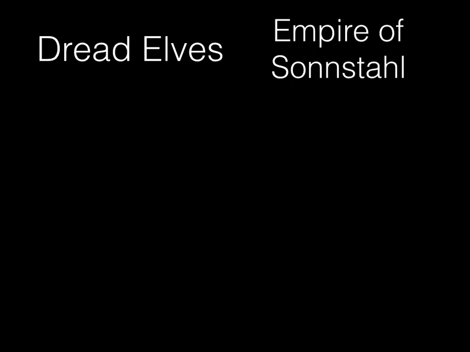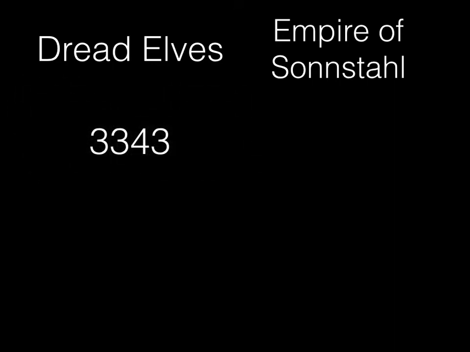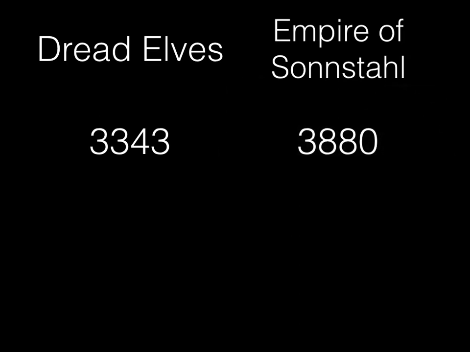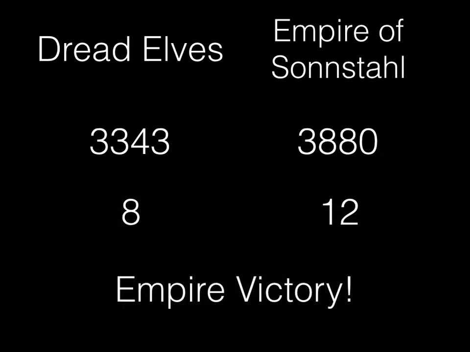So if we count up the battle, the Dread Elves managed to kill 3,343 points of Empire. The Empire managed to kill 3,880 points of Dread Elves. So that brings it to an 8-12. Because the Dread Elves were unable to destroy the gate, it remains at an 8-12. And because I was unable to bring in any reinforcements, my opponent's 3,343 points stays the way it is. And so it ended up being an 8-12 in the side of the Empire. So an Empire victory, which is good.